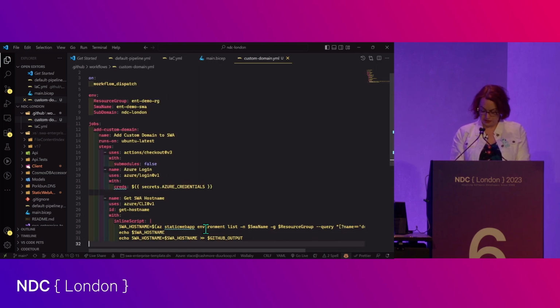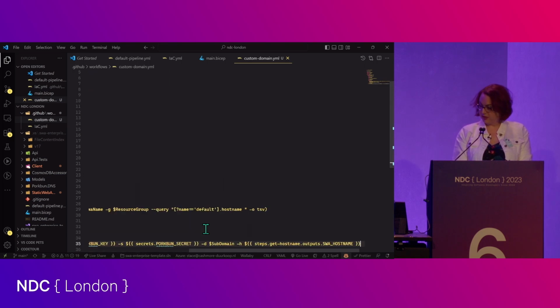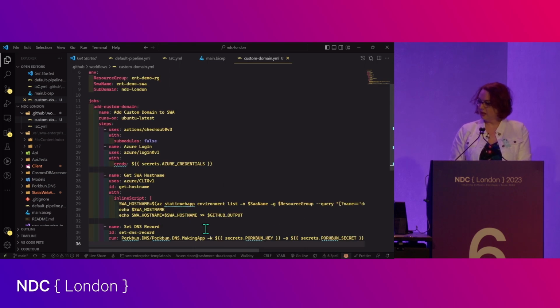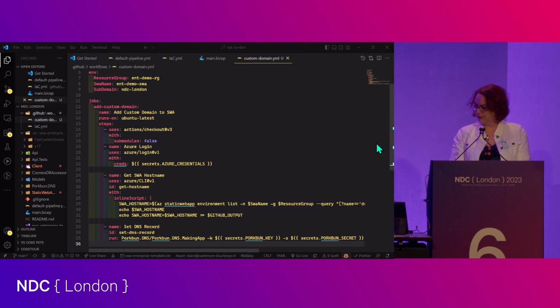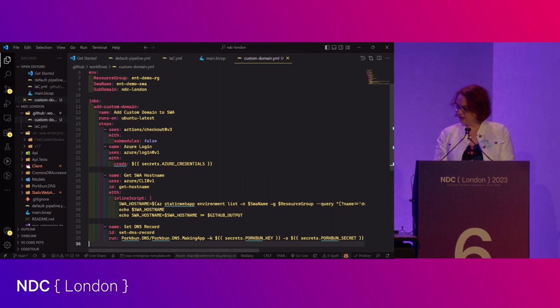Then we need to set our DNS record, and I'm going to be honest, I'm not going to talk you through this just because all DNS providers are different. I have written just a little application for my DNS provider just so that I can do this on the fly. I'm sure that different ones have their own API that can be used. But this is just going to create that DNS record that we need. And then last but not least, we need to actually set the custom domain itself. So we have another step to put in at the end.